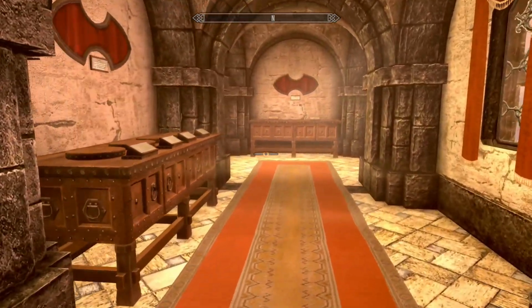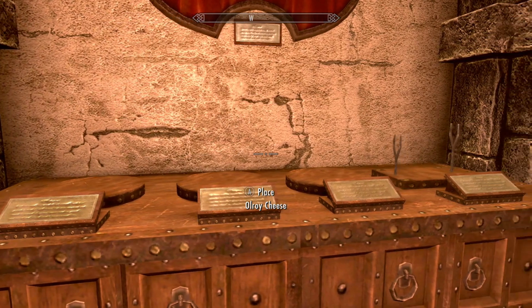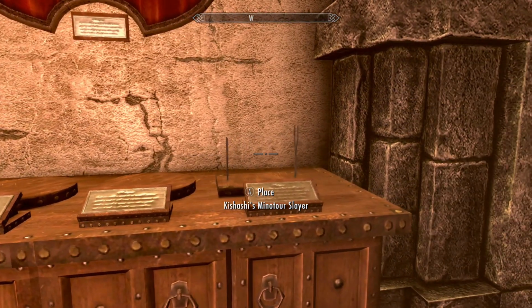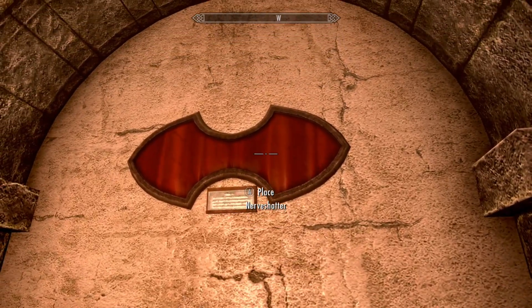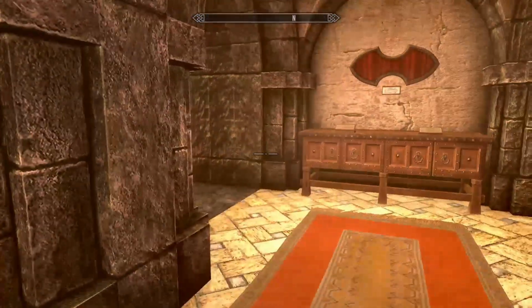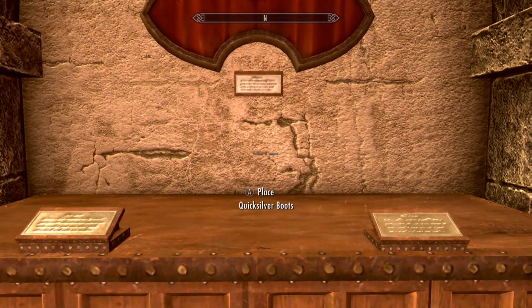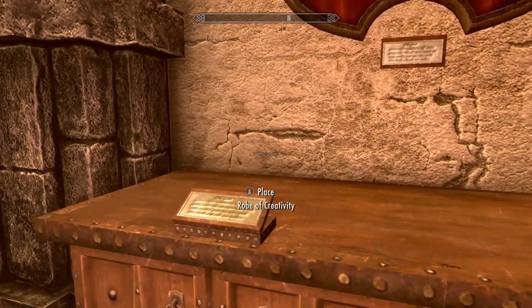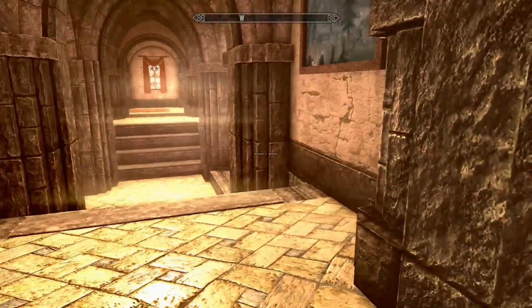Yeah. Okay. Soul Tomato. Olroy Cheese. Anton's Curry Knife. Another Minotaur Slayer. Nerve Shatter. Okay. What's that there? Quicksilver Boots. Robe of Creativity. Mud Crab Shield. I don't have any of those either. Okay.